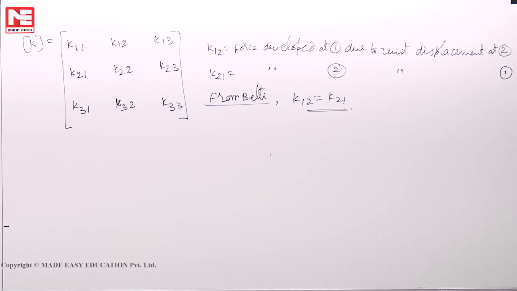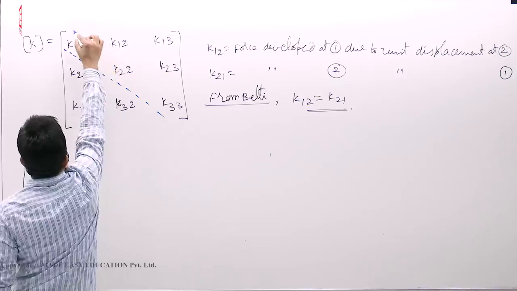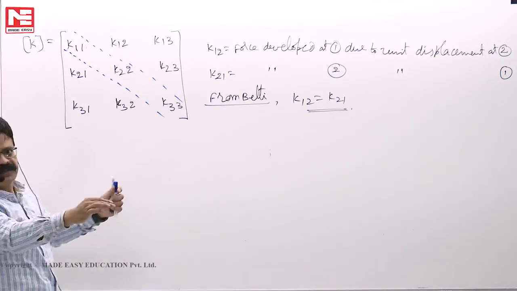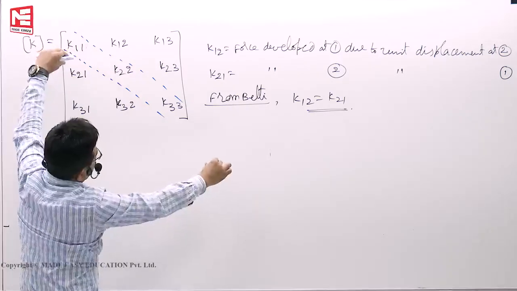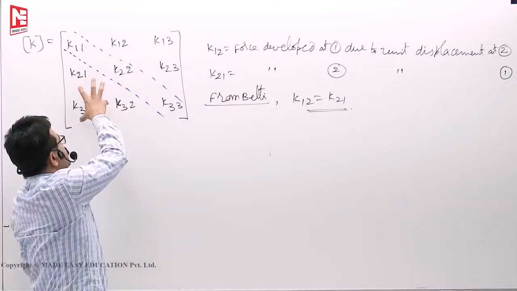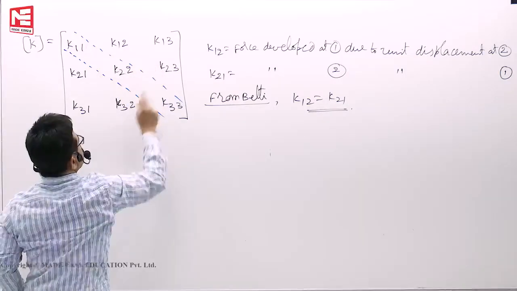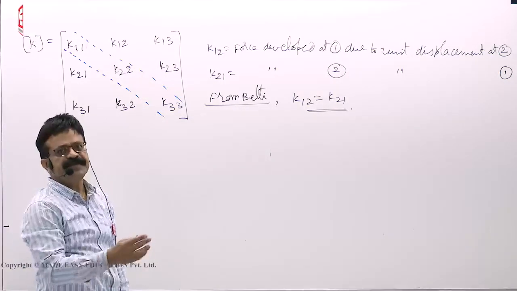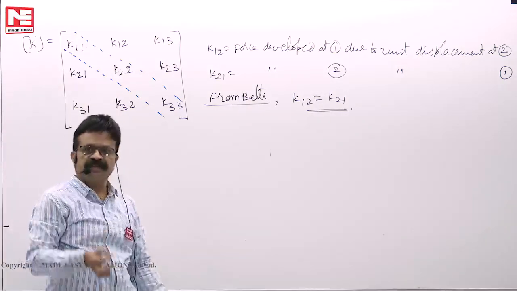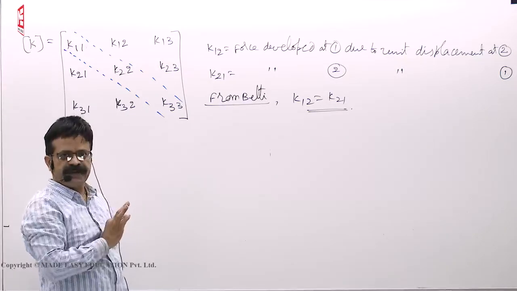Now, third point is, if we take the diagonal, symmetry means that, right? So all diagonal elements you take, if you fold this matrix, these elements will exactly sit on that one. This and this equal, this and this equal, this and this are equal. That's why it is called symmetric. Okay. Now these diagonal elements are always a non-zero quantity and also positive quantity.